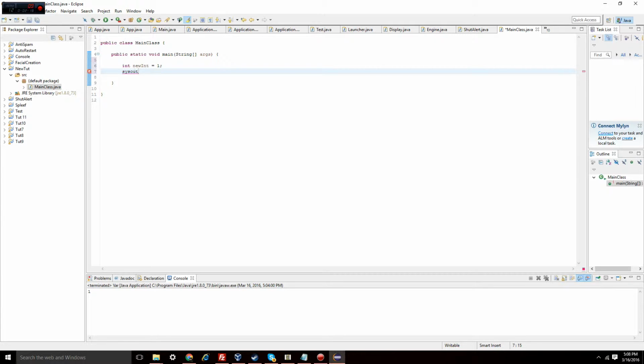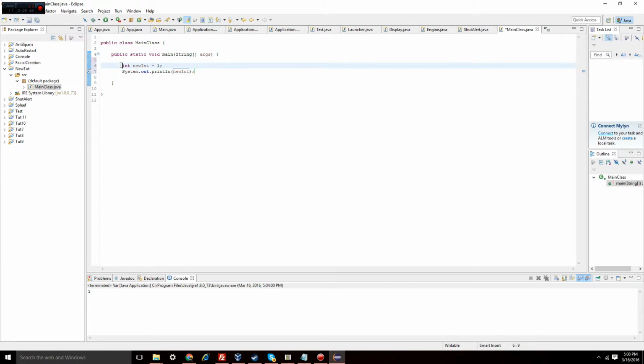and then hit Control and space. And that's going to automatically generate this line for you. It's a basic system out. And let's just continue. So, we don't want to put quotes in here. We're going to be writing new int. We're doing this because we want it to print out the variable we just created. So let's run our code.